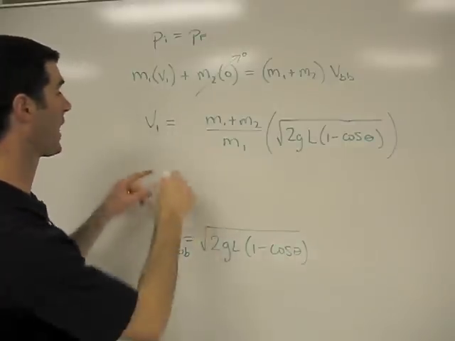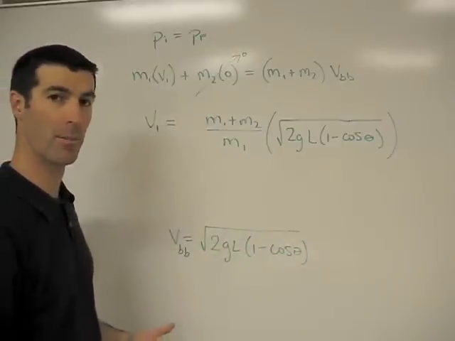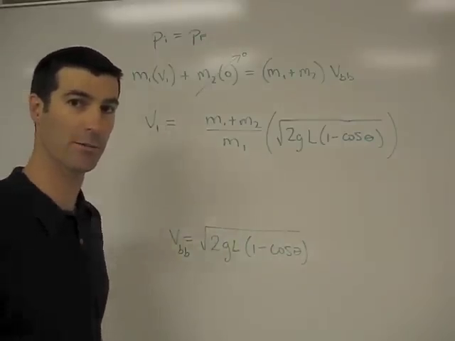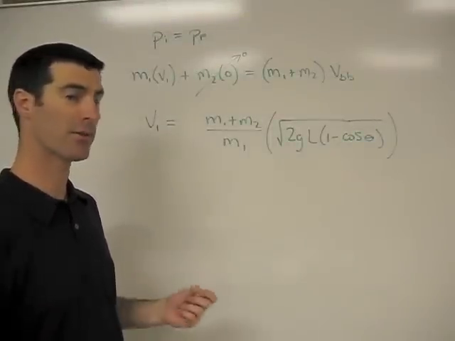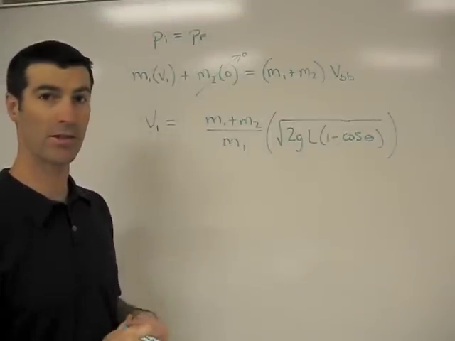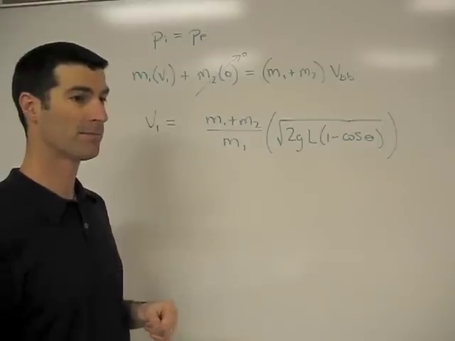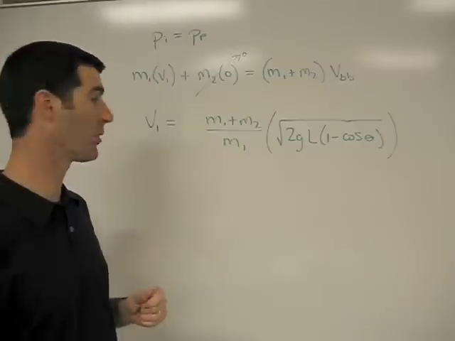So now we've actually got an equation. We're ready to plug in numbers and see what it gives us. So now we're plugging in our given quantities and solve for v1 to see what speed the launcher shot the bullet out at.